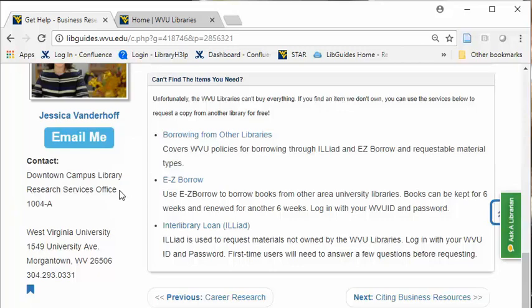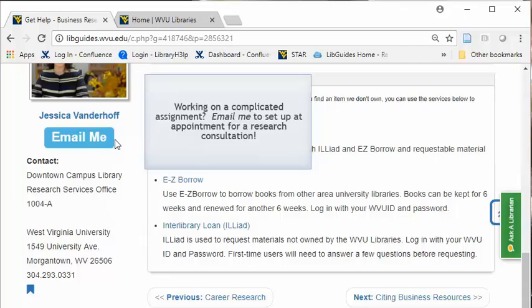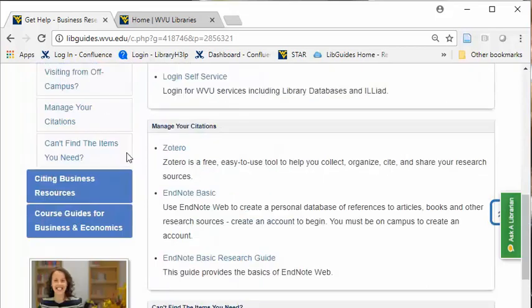If you do send me an email message, please provide some details. Start by introducing yourself. Include a description of your project, the class the project is for, and what aspects of the project you need assistance with.